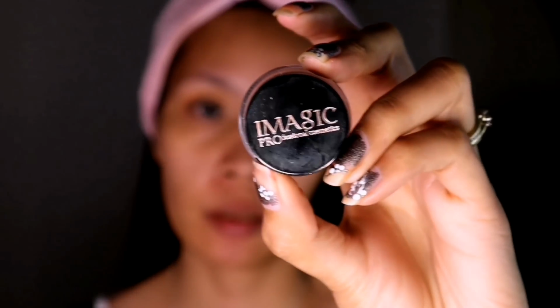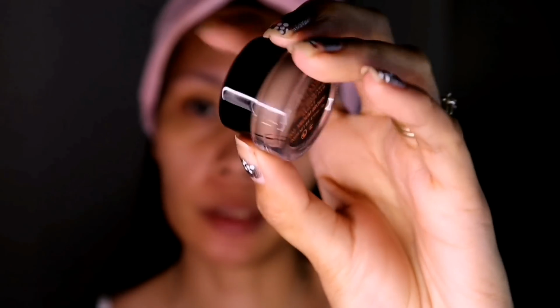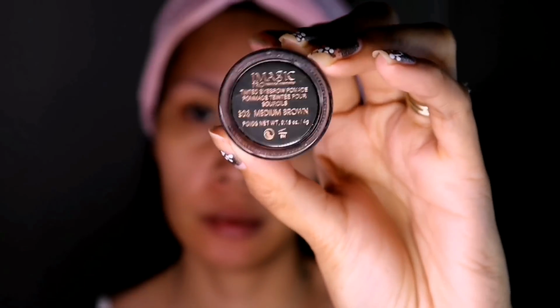I'll start with my eyebrow. I will be using my iMagic Pro E03 Medium Brown. Primer, gagamitin ko itong Models Prefer.